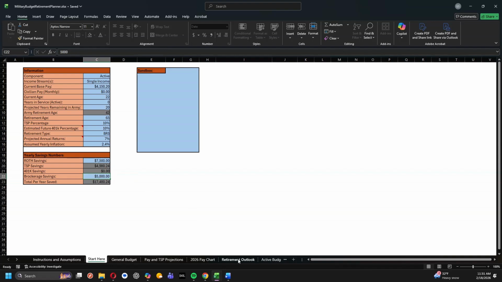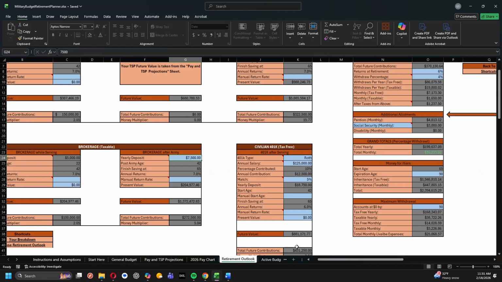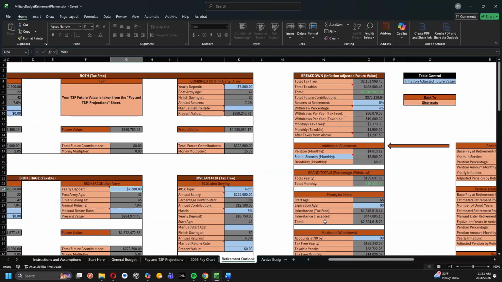So let's say that our retirement outlook is telling me that I can live off of $16,000 a month in today's money. And let's say I want to be able to live off of $20,000 a month or whatever. I want to really have a luxurious retirement. How do we go about seeing how much we would have to invest in our brokerage account to achieve that?